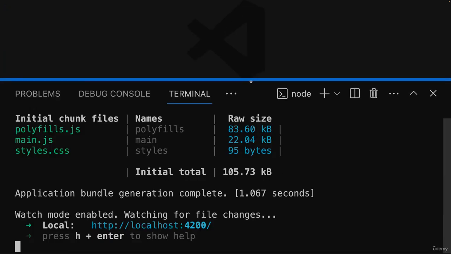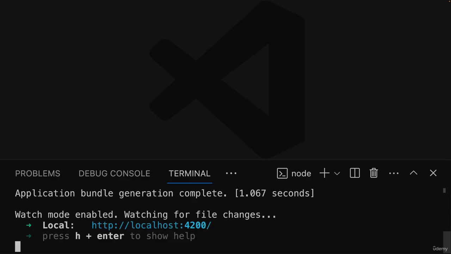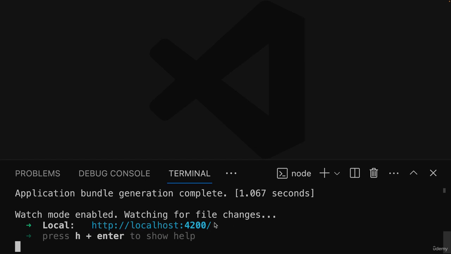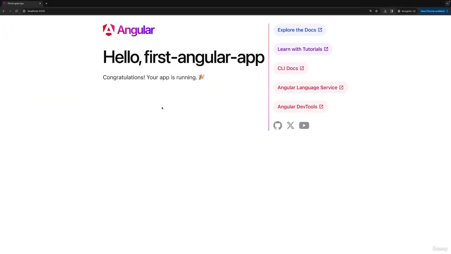Now, whilst you're working on your code, you should keep that development server up and running. You can hide that terminal, but you shouldn't quit it. You shouldn't stop that process, because as long as this process here is running, it will automatically watch for changes in your code. And whenever you save changes, it'll automatically reload this website and preview those changes, which speeds up the development process.